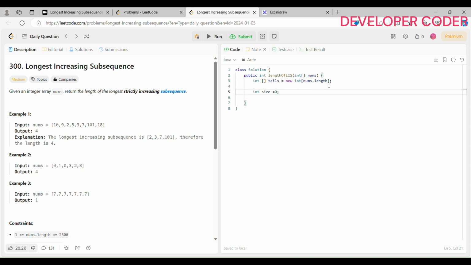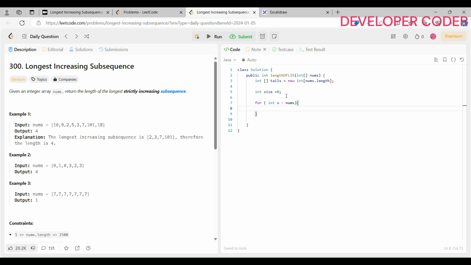At the end of this tutorial video, I am also going to explain this code with a step-by-step explanation of one example. So just watch till the end and you will get a better idea. Now I have declared and initialized the size to 0, and after that we are just going to iterate through each element in the input array. For that just write one for loop: for int x of nums. First we are going to pick the first x, and so on.